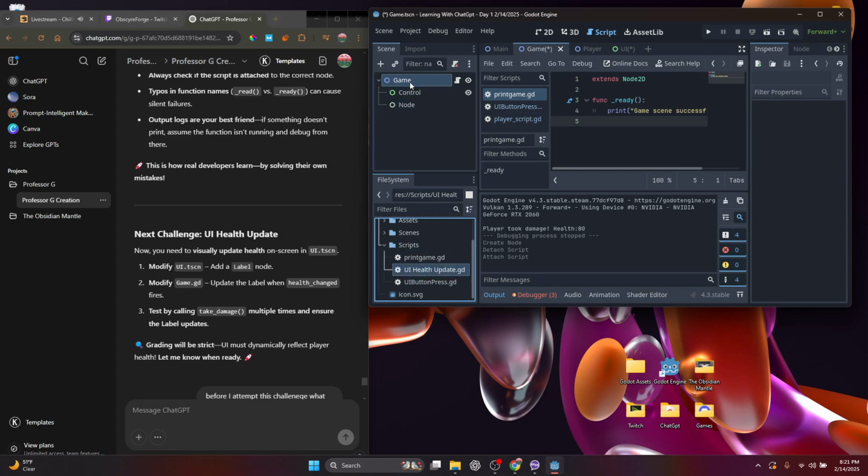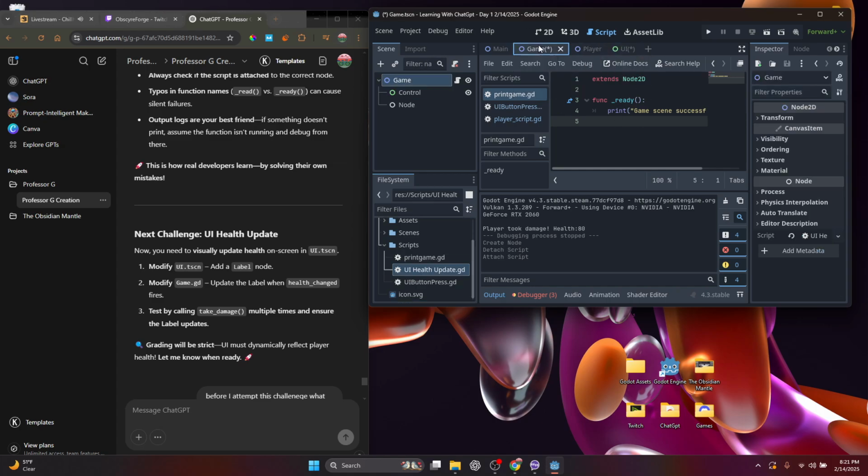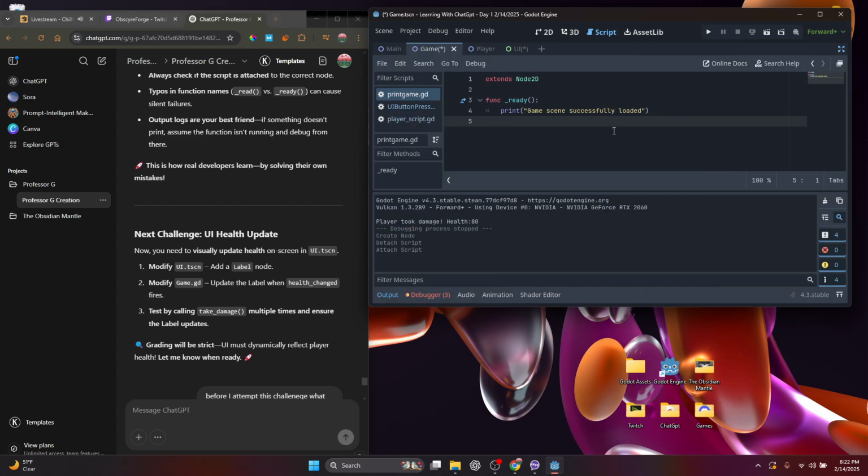We're going to attach it to game. We know we're going to need the function ready later for take damage.